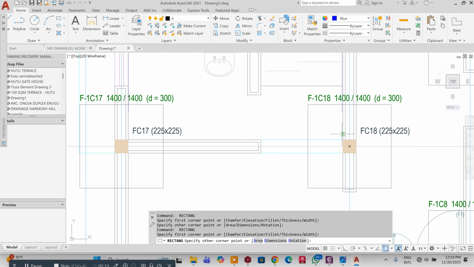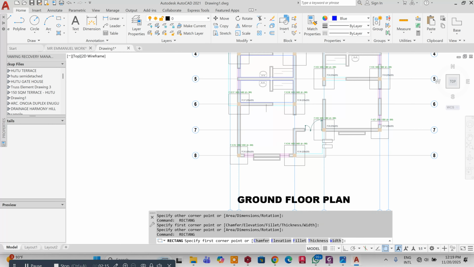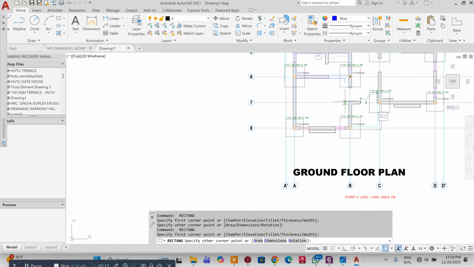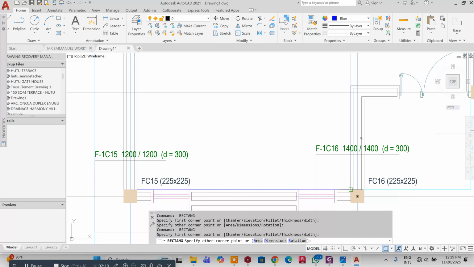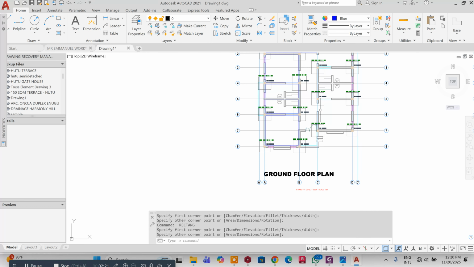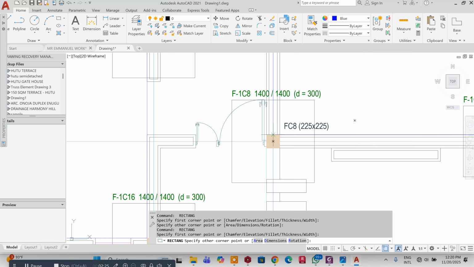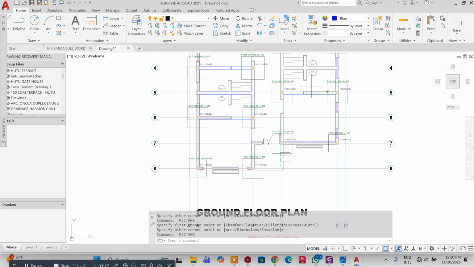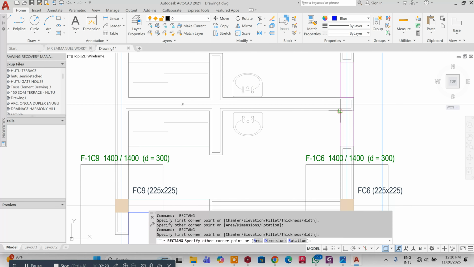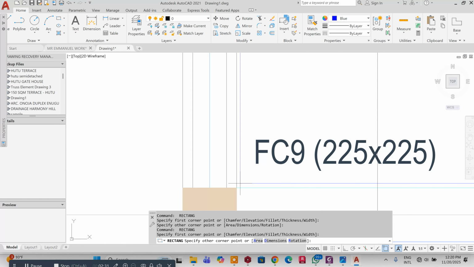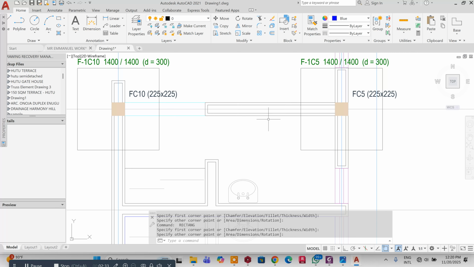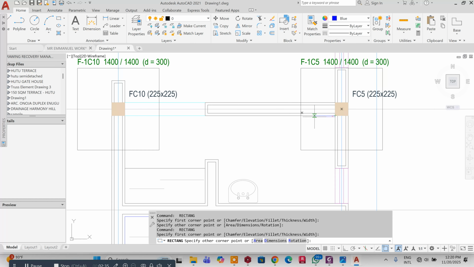I'll do the same thing. It's a faster way of doing your foundation layout. So that you're not trying to offset lines. It's a faster way of doing it.